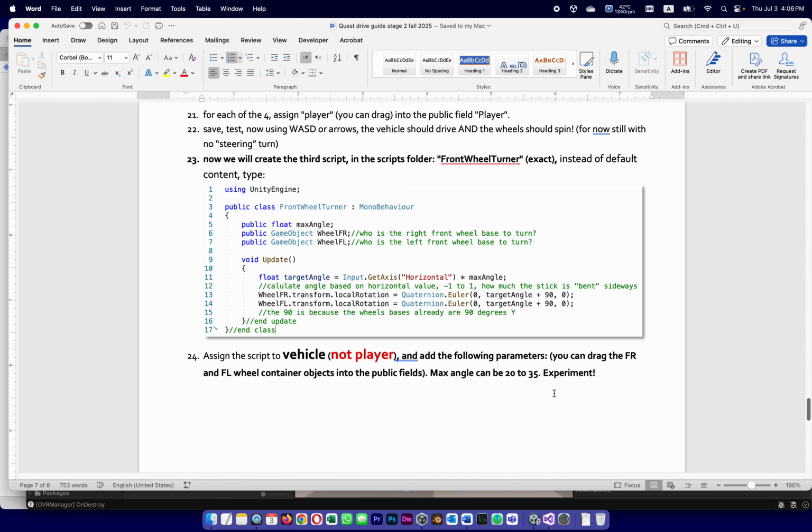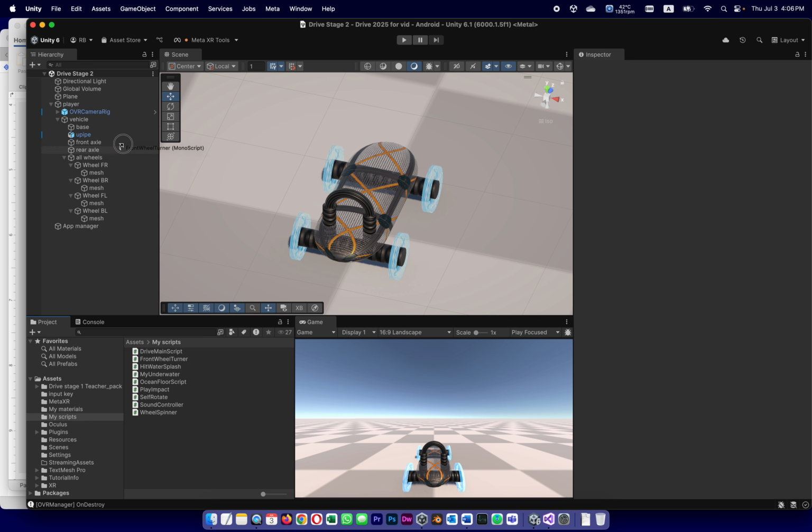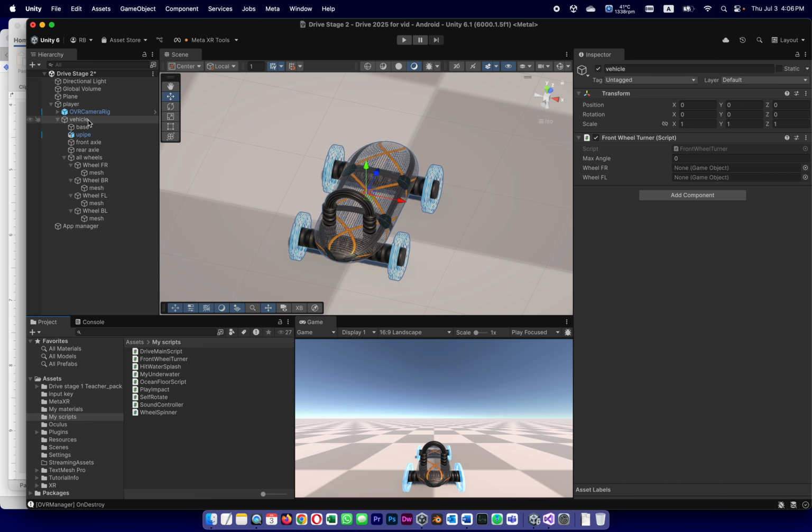I'm going to do 35. So again, I'm going to take this script, which is the front wheel turner, and I'm going to attach it to the vehicle, saying, hey, vehicle, I just added a steering wheel to you. Not a physical one, not a visual one, but a functional one. The max angle, I'm going to put 35.